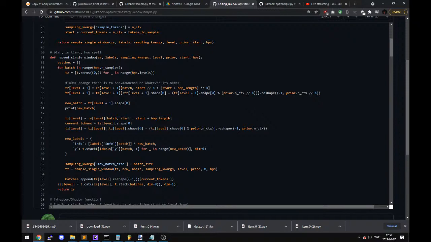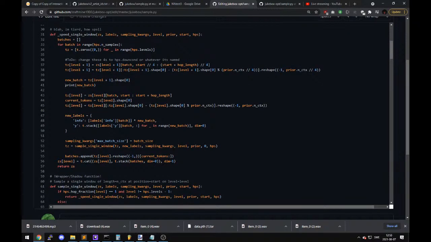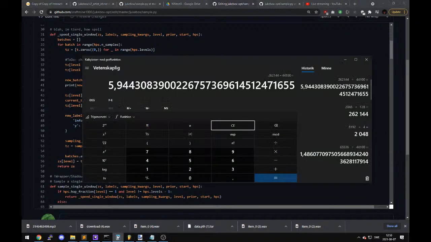I mean, this generally will work, except for that corner case, edge case.